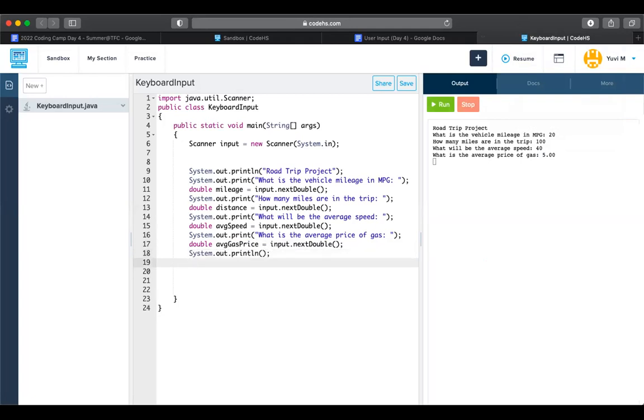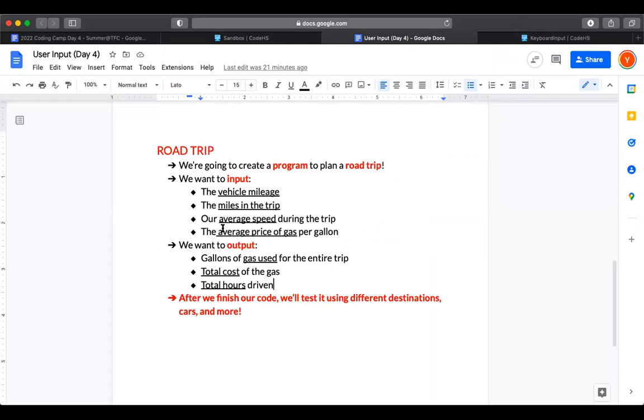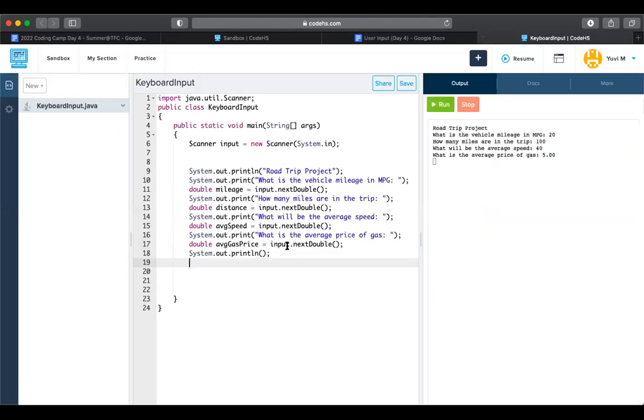And let's begin. So the first thing is, what do we want to output? The gallons of gas used for the entire trip. How should we calculate that? Well, to find the number of gallons, we're going to need to divide the distance, the total miles in our trip, by the mileage, or how many miles we can go on just one gallon of gas.